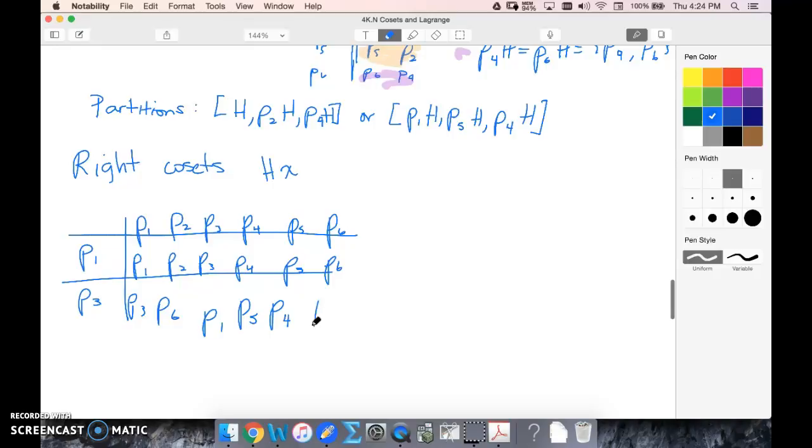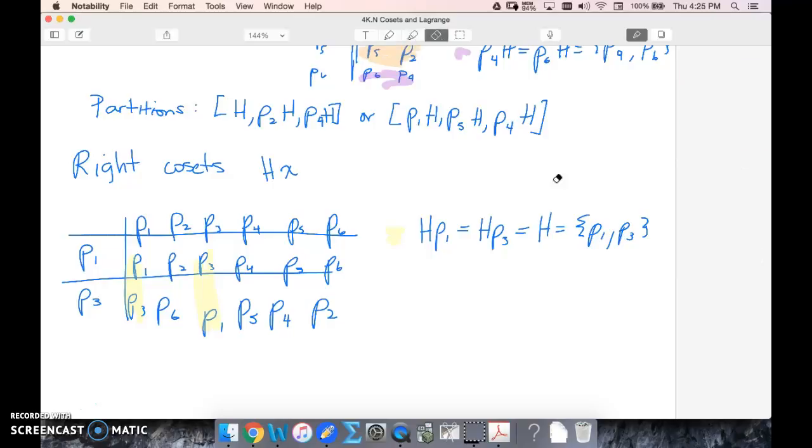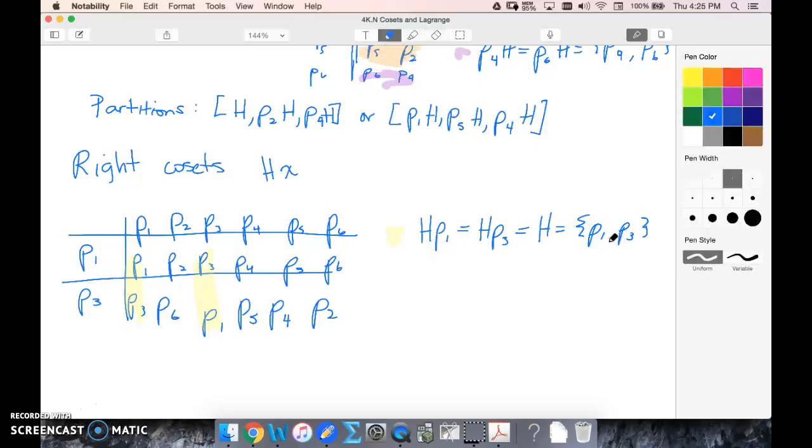And then 4 and 2. So now we're looking for unique columns. I see my, let's start again with yellow, P1, P3. So that one's the same. So we could call that, now we've got our H first, so HP1, HP3. Of course, that's also just the same as H, P1, P3. That's a comma. Let's make it more comma-like.